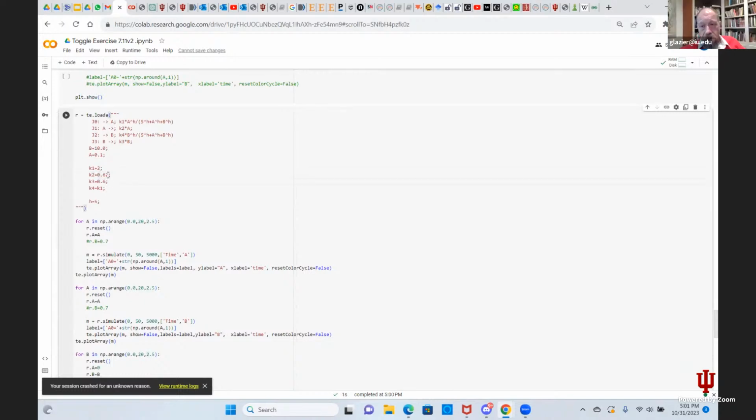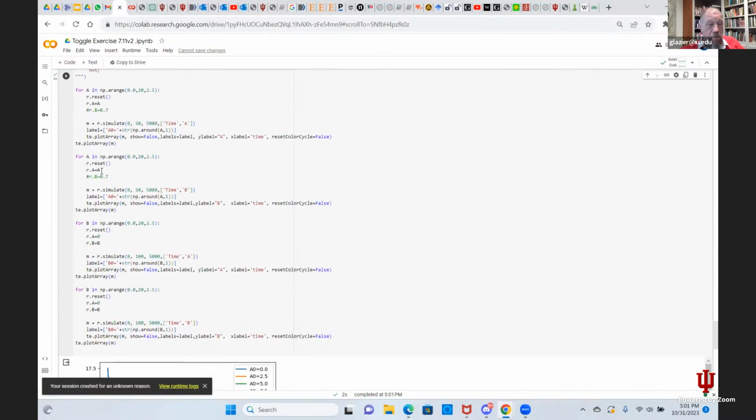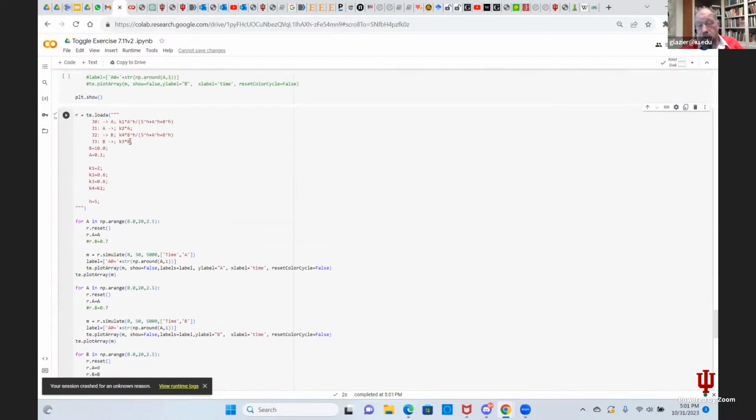Oh, boy. If I made these 0.6, why was it not working? Then they both should go to 0. What is the value that just changed? What do K2 and K3 do? These are the decay rates. Right. So if you have a lot of decay, what happens? Yeah, I see what you're saying. It's just going to go to 0 anyways.